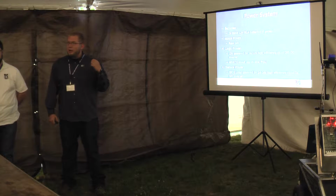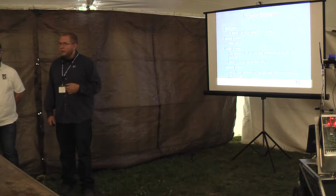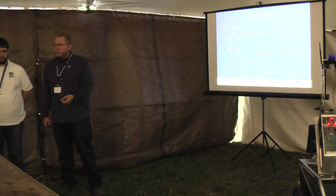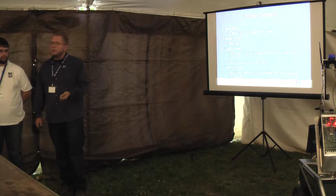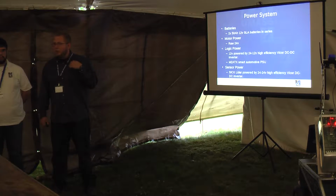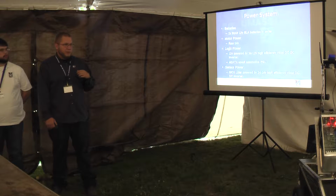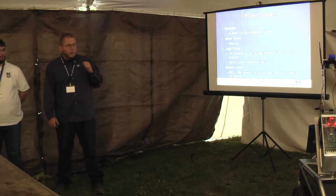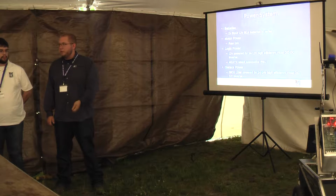To power the robot, we use two 12-volt SLA batteries. The sensors don't like that, so we have a 24 to 24 DC converter to power the SIG, so that it has a nice power supply. We have a 24 to 12-volt DC converter that gives us 12 volts for the computer system, and all of the other sensors are powered through that. In addition to that 12-volt system, there is a smart car power supply, which will shut down the computer smoothly. It guarantees 90% to 95% efficiency, and is also fused to make sure that the computer doesn't fry. All of that is run through a single fuse block, where every system is on its own fuse. So if anything does blow, it's easy to change with the backup.